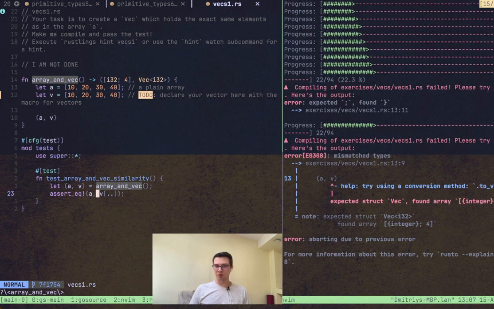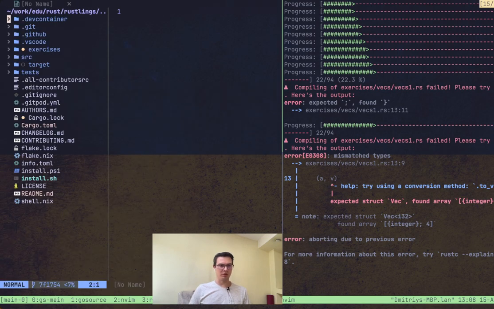And what is the error? Vectors, vector 1, line 13. Let me restart LSP. Let me restart Neovim, I don't know.